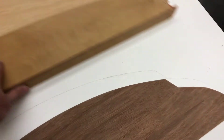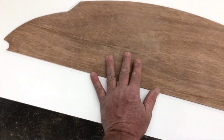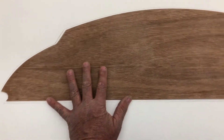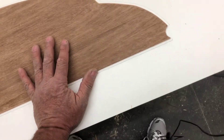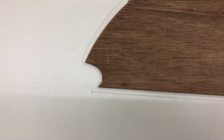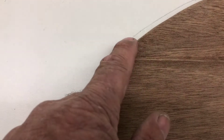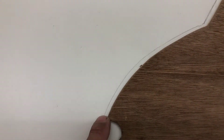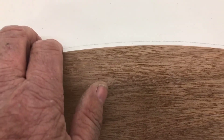My thought process is: I got it off, fit it in the airplane, it fit perfectly. Then I came back and traced it onto this piece of melamine. I went around and cut down around the perimeter because I'm going to have a couple of layers of carbon fiber on the front — which in this position will be the downside against the melamine — and then I'm going to put fiberglass on the back. I want it to be able to fold down and have an epoxy connection with the front.